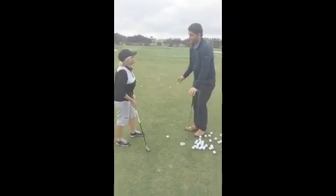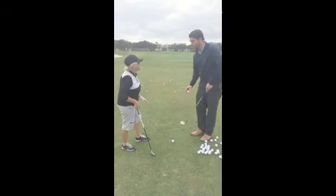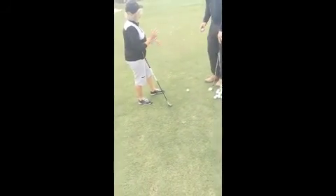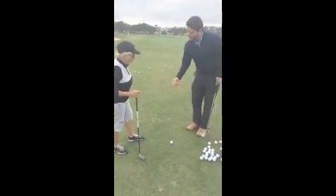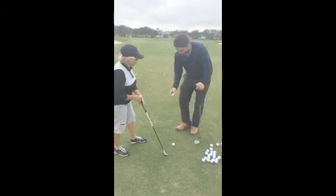Connect is going to be key when you're talking about pitching. If you don't hit the ball with the club and you hit the ground first, you're not going to have any spin on it at all, and it's going to make it difficult. So we've got to get the bottom of your arc — where your club's bottoming out — and we need you to know that to find out where the ball position should be.